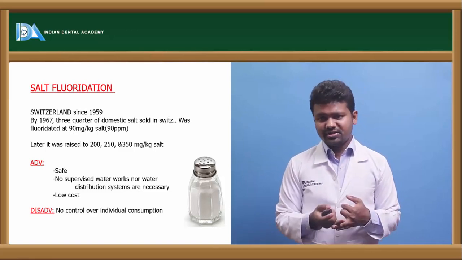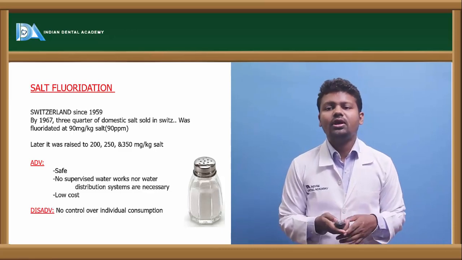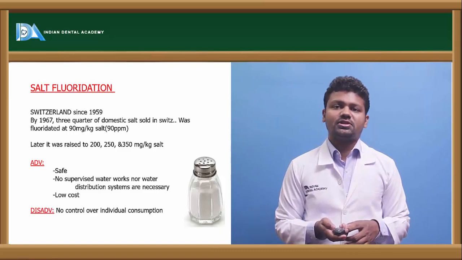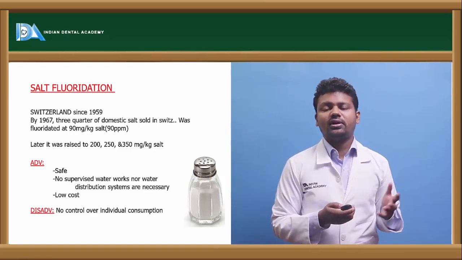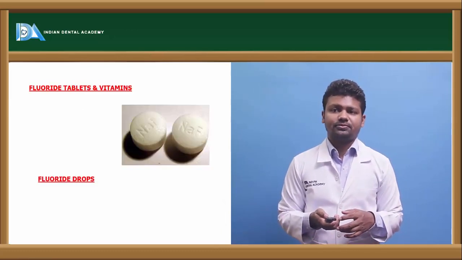Salt fluoridation was done first in Switzerland in 1959. The advantage is that it is safe, daily consumed, easily available, and low cost. The disadvantage is that there is no control over individual consumption. In some parts there is high consumption of salt, in some parts less consumption. So this is the disadvantage of salt fluoridation.